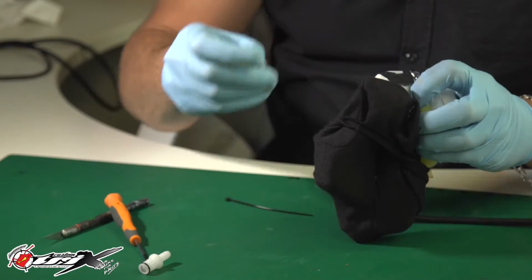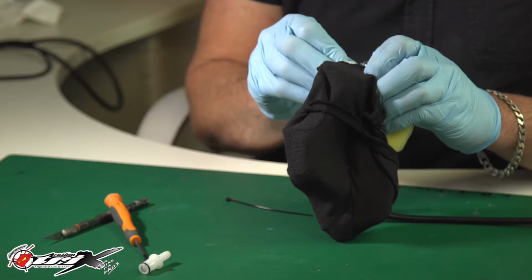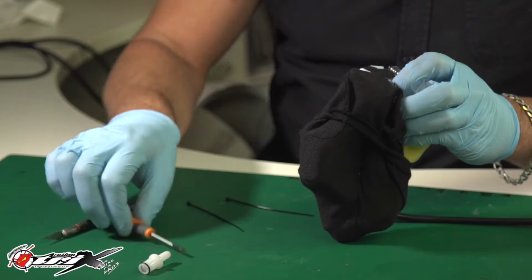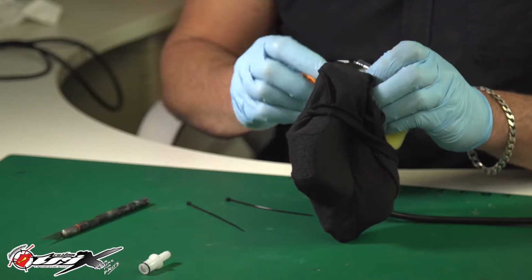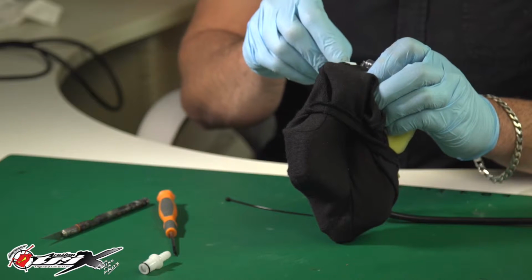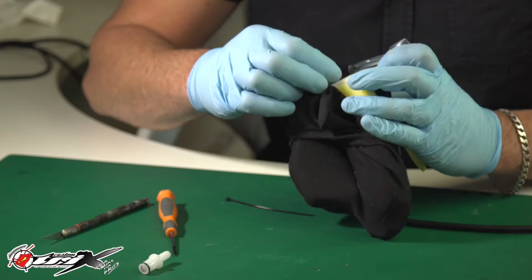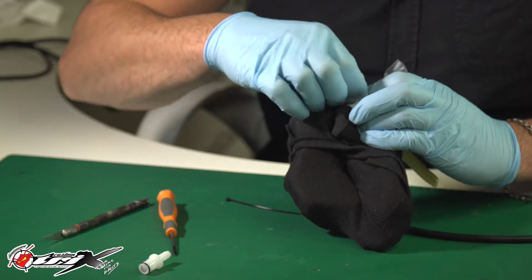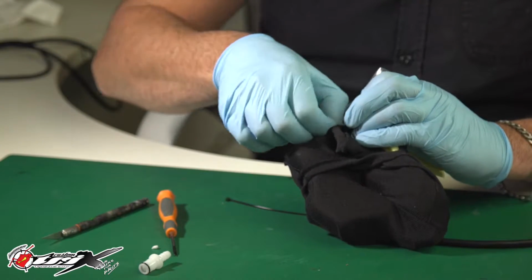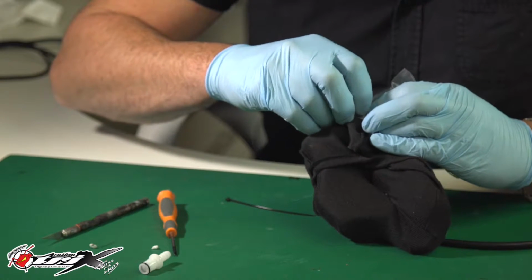Okay. We want to run our zip tie. Might need a couple of holes because the foam does get caught up in here a little bit. So we run that one through here. Get on the other side. Clean away a little bit of styrene. Pops out the top. Run that one back through.